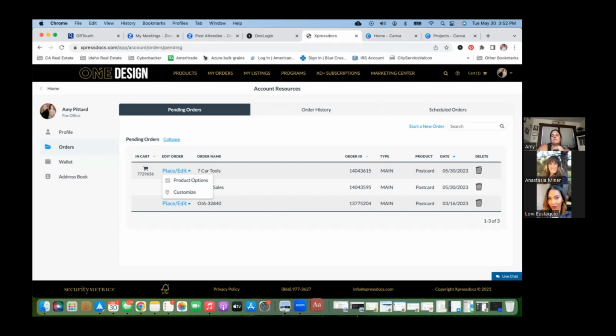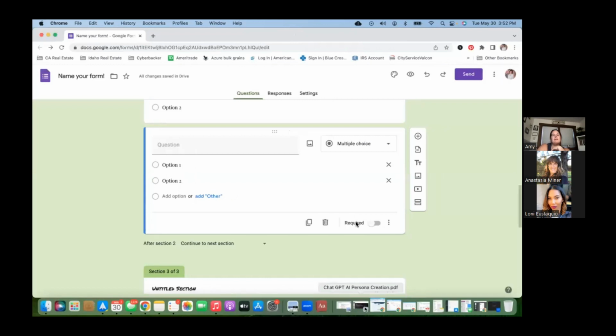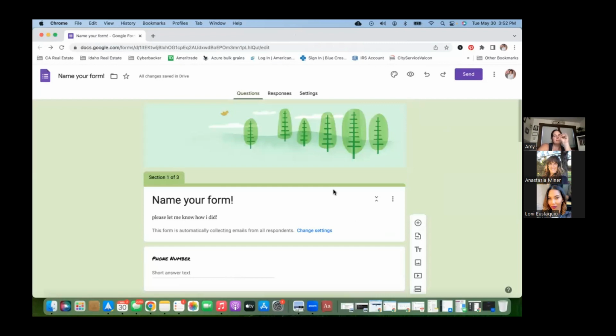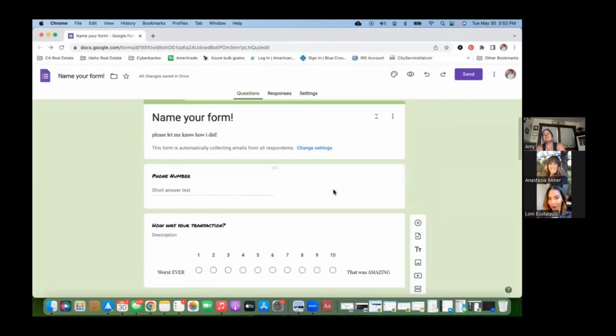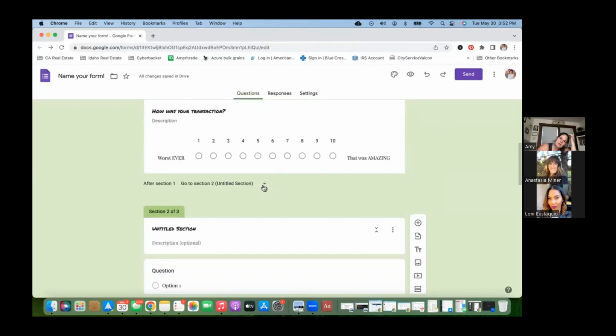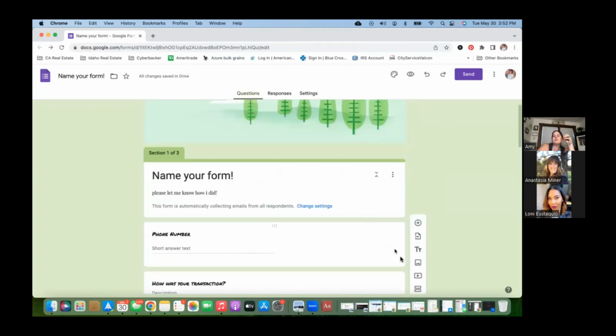No? All right. As a little side note then, I'm going to pull up that form we were making last week when I showed you how to use Google Forms. I'll show you how to skip sections, because I was telling you that in my MLS entry, it's set up so that if they say they have a pool, it skips to a pool section, and if they don't have a pool, it just skips the pool section. So my trick was, number one, you have to add sections. Each section until you have a break would be a section.